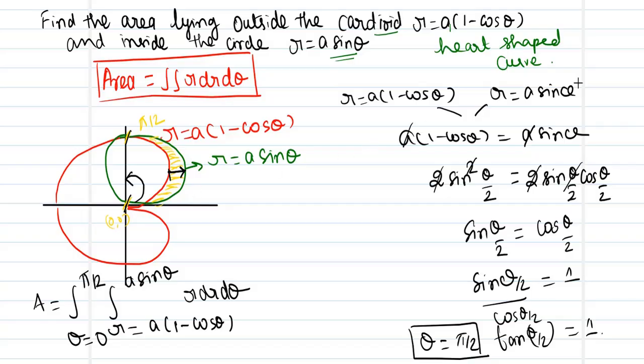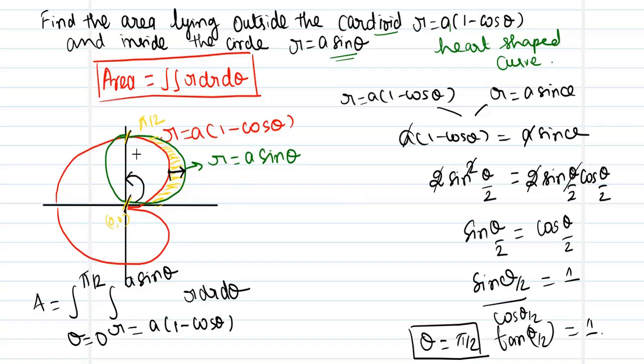Now this is going to be to the left side of the axis, and inside the circle r equal to a sin theta. How will this circle a sin theta look like? It is a circle which is placed on the top or on the upper portion of your axis.